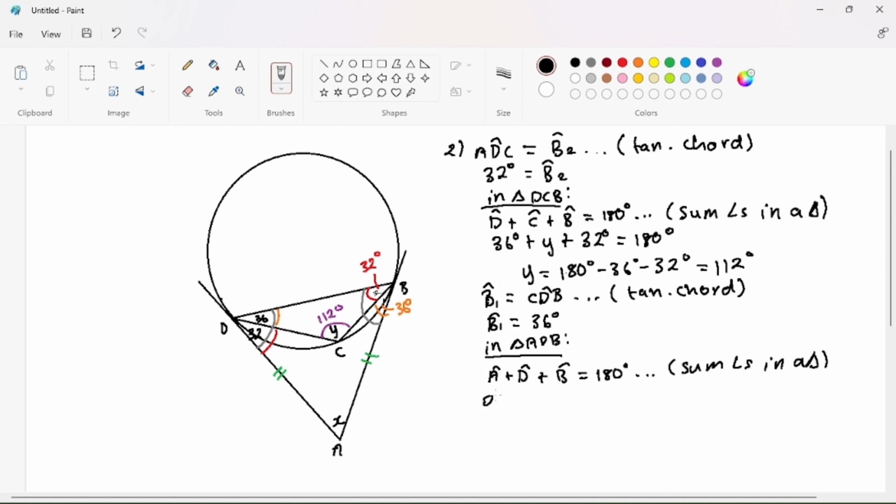So yeah, we substitute. Our A is going to be X, and our D, guys, we are going to say 32 plus 36 degrees, right? This is our D. And then our B is also going to be 32 plus 36, right? Because these two are our base angles and they are supposed to be equal, right? It's equals to 180 degrees. And then after that, you are going to transpose. And our X is going to be 180 minus 68. So 32 plus 36 is 68, right? And minus another 68 degrees. So you are simply going to punch your calculator, my level 7 pioneers, and collect all the marks that you need to be that level 7 pioneer.